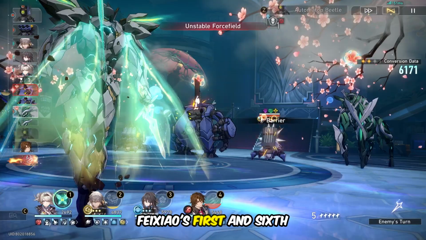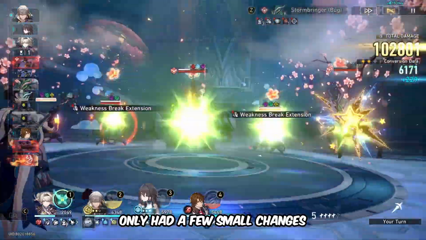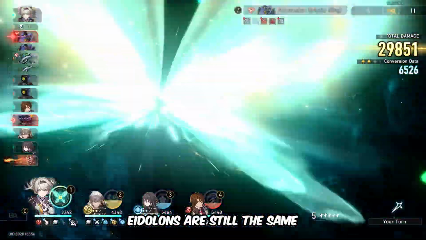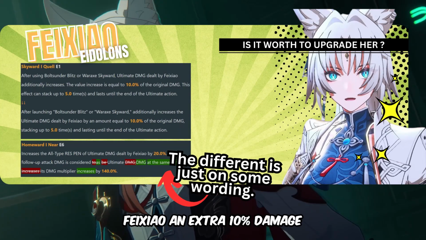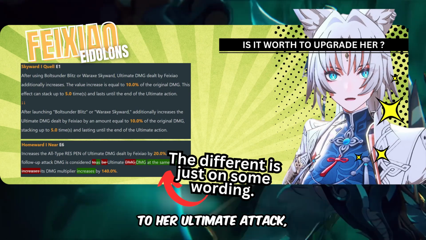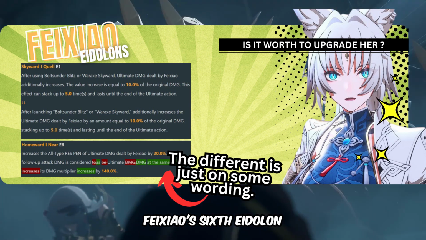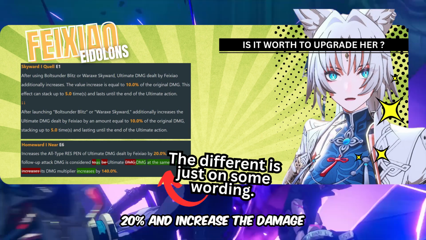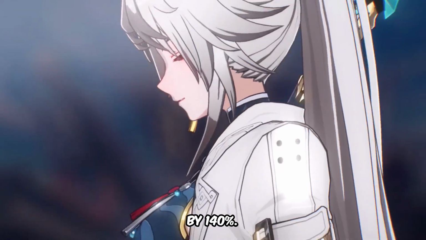Meanwhile, Feixiao's first and sixth Eidolons, Skyward I Quell and Homeward I Near, only had a few small changes to their description. The buff from each of these Eidolons is still the same as in the previous version. The first Eidolon still gives Feixiao an extra 10% damage to her ultimate attack, and you can stack this up to 5 times. Feixiao's sixth Eidolon could increase the all-type resistance penetration for Feixiao's ultimate by 20% and increase the damage multiplier of the follow-up attack talent, which is considered as ultimate, by 140%.